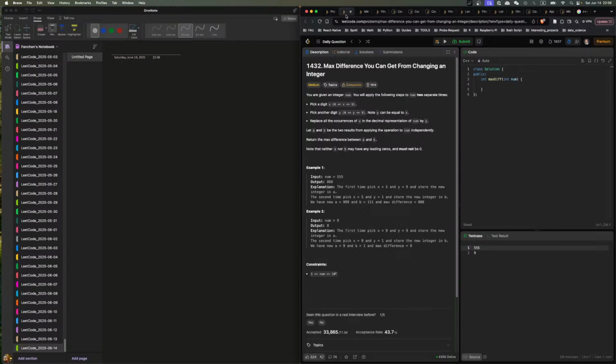Replace all the occurrences of x in the decimal representation of num by y. Let a and b be the two results from applying the operation to num independently. Return the maximum difference between a and b. Note that neither a nor b may have any leading zeros. a and b must not be 0.